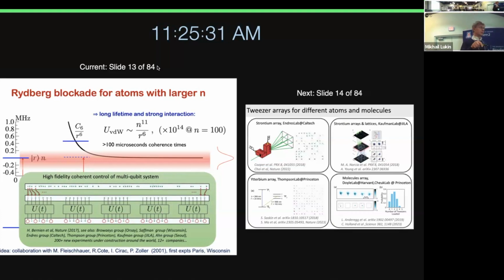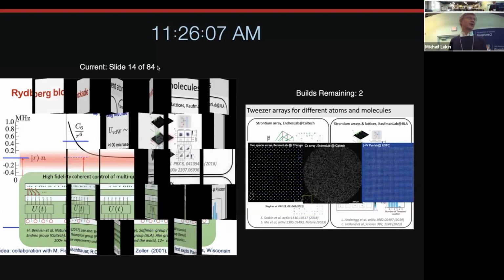And then after these quantum logic operations, eventually you need to again read out the atoms. But in this case, what we'll do is image atoms in a state-dependent way. If the atom is in one state, it will appear as bright, and in another one it is dark, and it constitutes a projective measurement. And so this combination of ideas has now resulted in an exploding field. There are a couple of hundred experiments being built around the world, and at least 12 companies are trying to commercialize this technology.